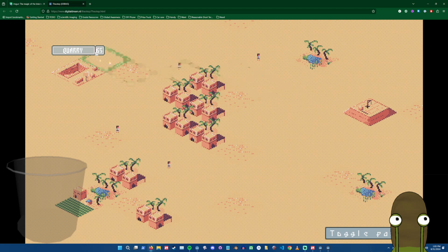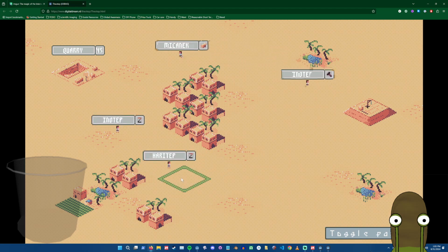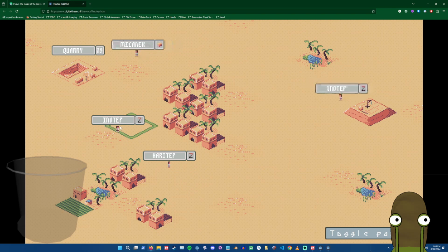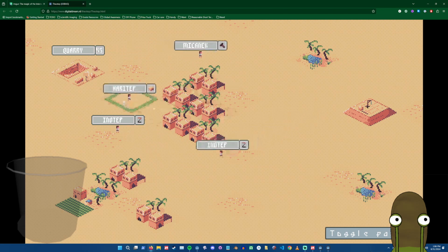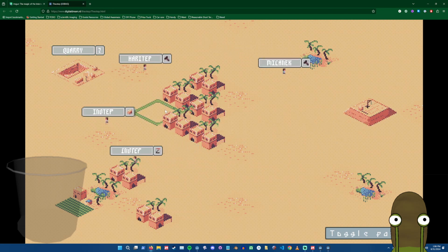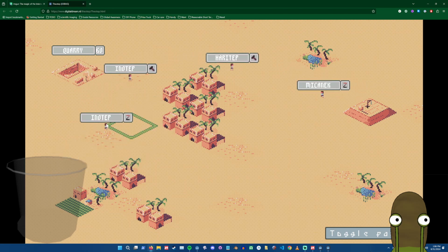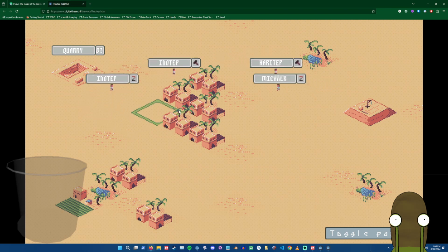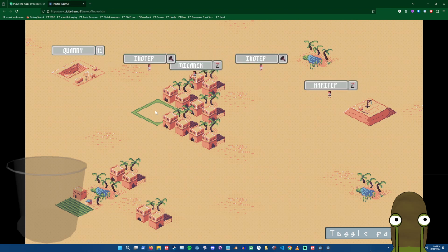This is interesting. Quarry. We got resources coming out of the quarry. The quarry produces stone. Once a stone is ready, it requests a worker to pick it up and bring it to the pyramid. I like this. Requests a worker. There we go. I like that it requests the worker instead of requiring you to send a worker. Something that drives me nuts is I'm really not good with games that require micromanagement.